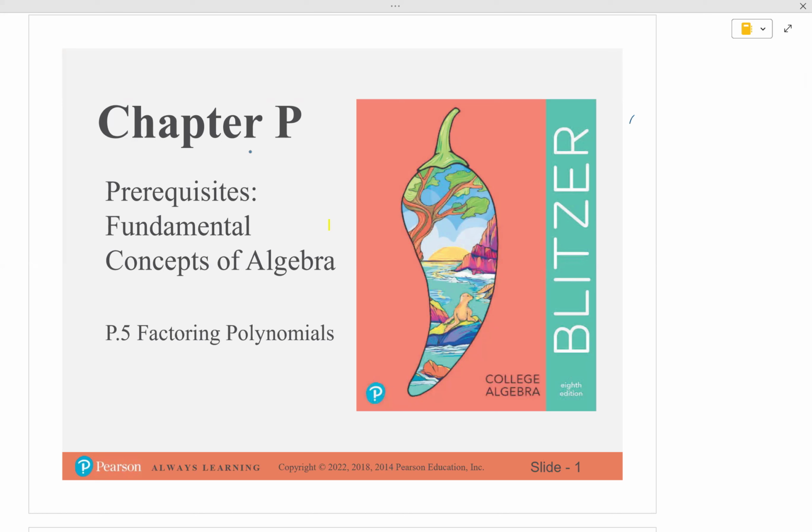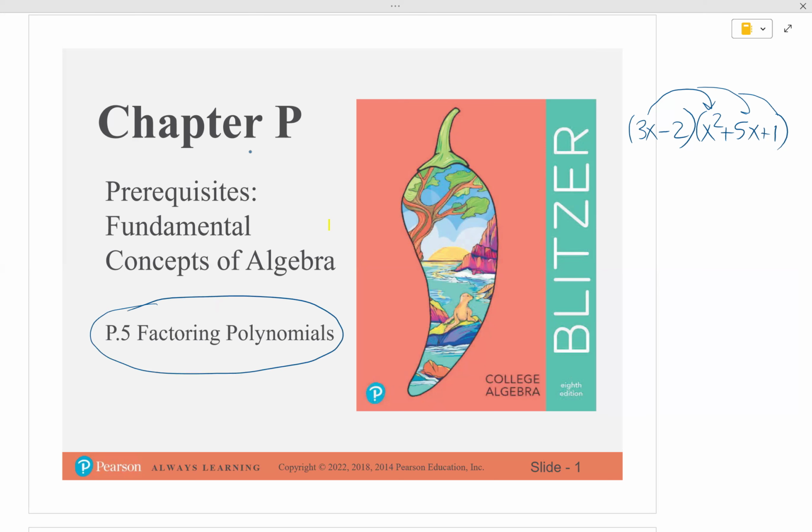In the last section, a big part of it was taking polynomials like 3x minus 2 multiplied by x squared plus 5x plus 1, something like that, and multiplying it out, right? I'm going to do this times this and this times that, et cetera. So we're going to learn the opposite of that: factoring polynomials.